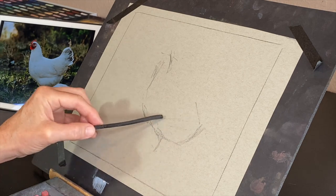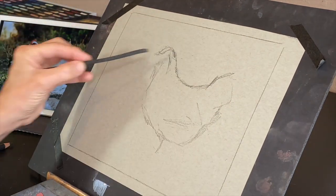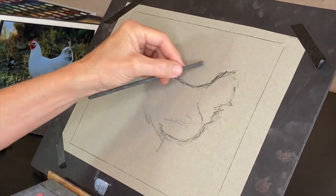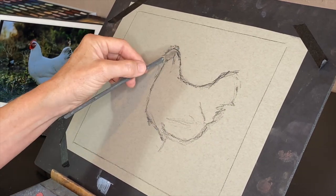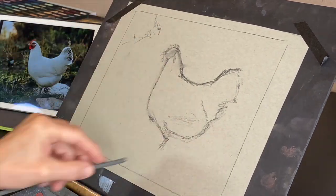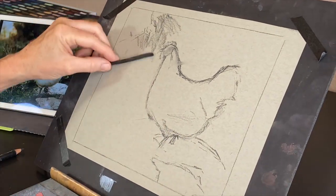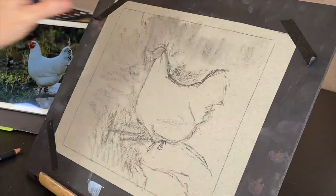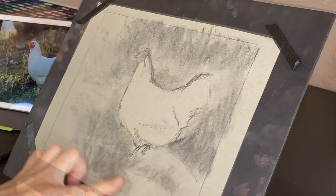Well, now it may look like I was telling a fib about all real time, but I did speed up the sketch here. Often I will start the painting process, as far as the video tutorial, with the sketch already completed. But I thought I'd show you guys real quickly how I just got in a general sketch using a piece of willow charcoal, which is really nice. You can erase it real easily. And one of the main things you want to do with this is keep that form of the hen correct. They have some interesting things about the way they're shaped that I'll talk about more during the painting tutorial.